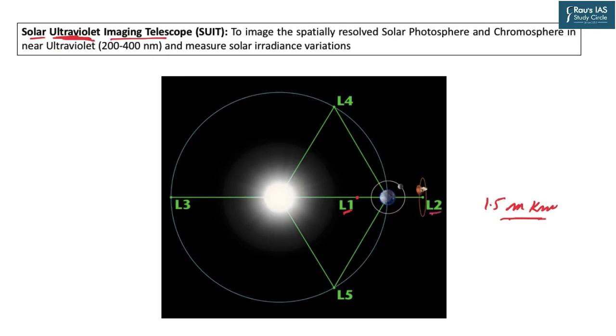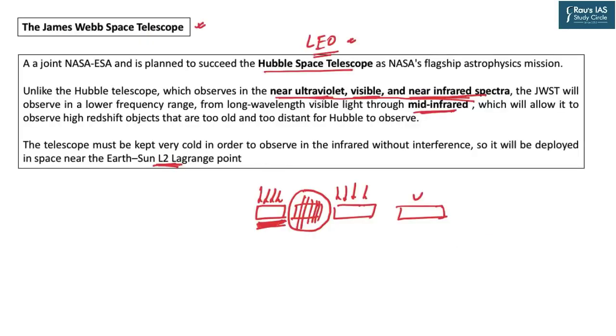This is the L2 point and this is in the shadow region. A shadow is created because of presence of Earth in between this point and the Sun. And the temperature goes very, very low, around 50 Kelvin. And this low temperature is suitable to study in the wavelength of low energy. And infrared, you know, is low energy. The advantage that James Webb Space Telescope will have by working in the range of mid-infrared is that it can see distant galaxies and stars, the ones that cannot be seen by Hubble telescope.